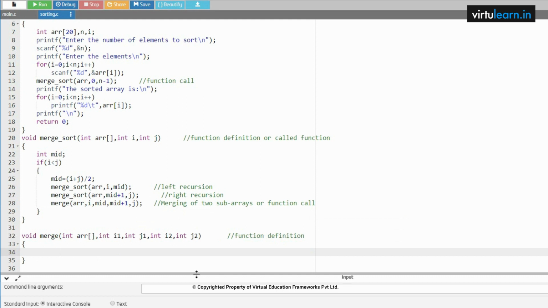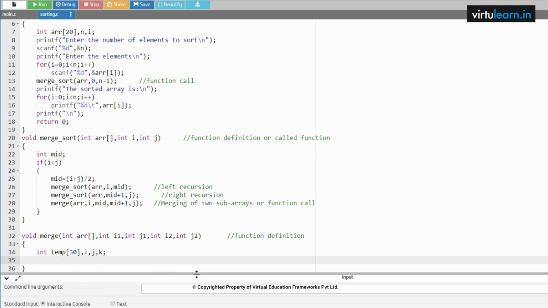Now here we need to initialize some identifiers corresponding to this particular merging logic. So I am declaring one temporary array of some size. Next I require some identifiers like i, next j and k. So these are the identifiers which I require as part of the array initialization. So let me initialize the values of i equal to i1.